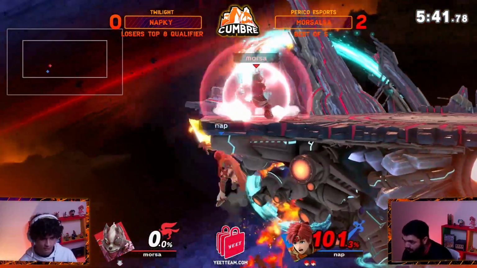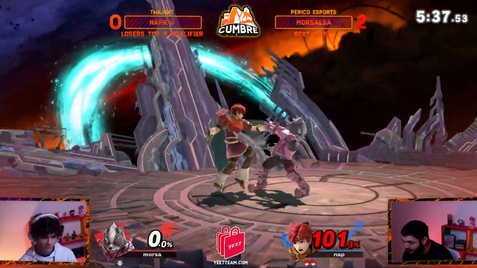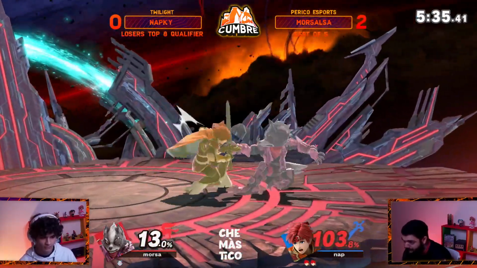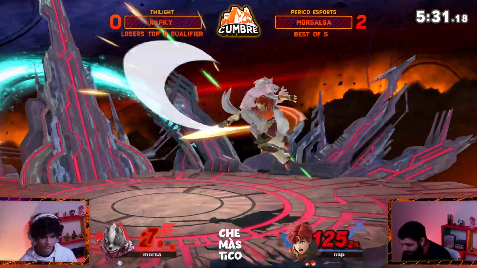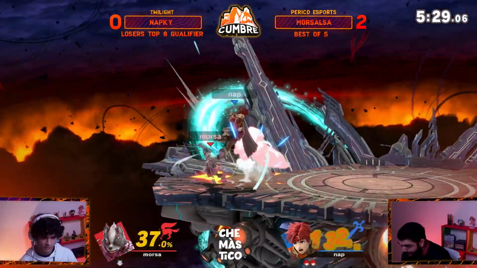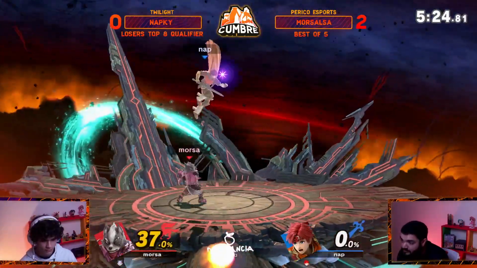Morsa right now with a potential ledge trap situation in order to take the stock finally. Like, Napky only rolls in and gets some stage control, now with the opportunity to juggle Morsa with the nair. Reading a second jump with the fair, but getting punished back for it with the up smash.